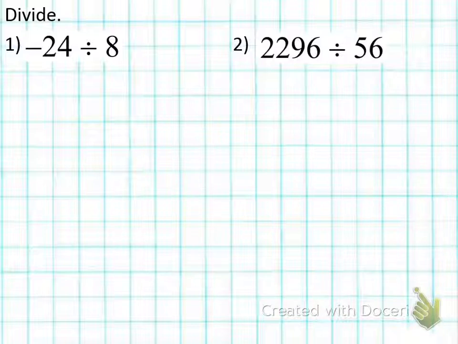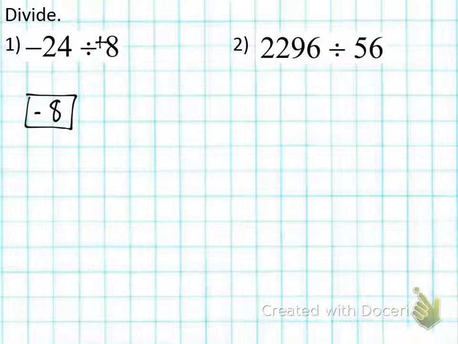So number 1, first thing I do, I notice it's a division problem, so we got negative 24 divided by 8. We got a negative divided by a positive. So negative divided by positive is going to be a negative. 24 divided by 8, you could do that in your head, when there isn't any work I need to show. So your answer is negative 8. Oh, negative 3. Negative 3. Thanks. Just making sure you're awake. Alright? Negative 3 is the correct answer. Questions on number 1?